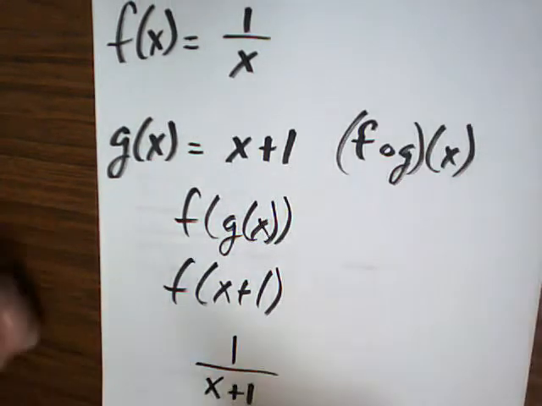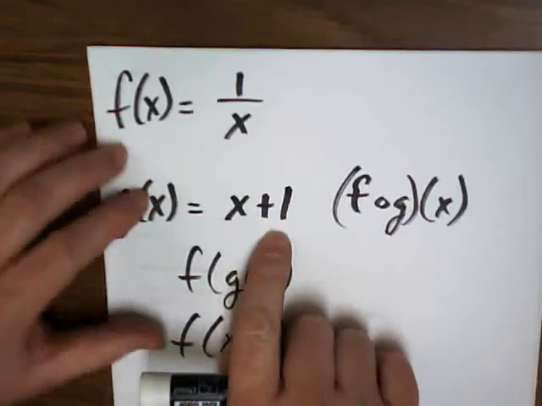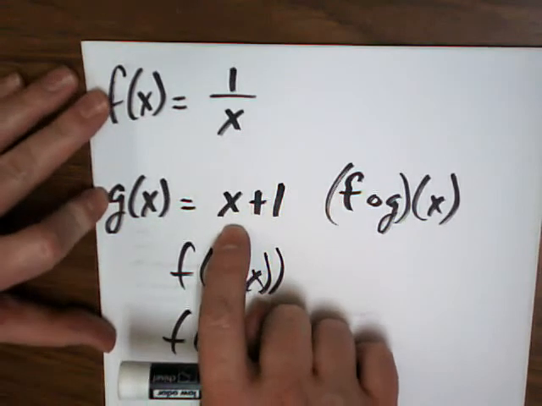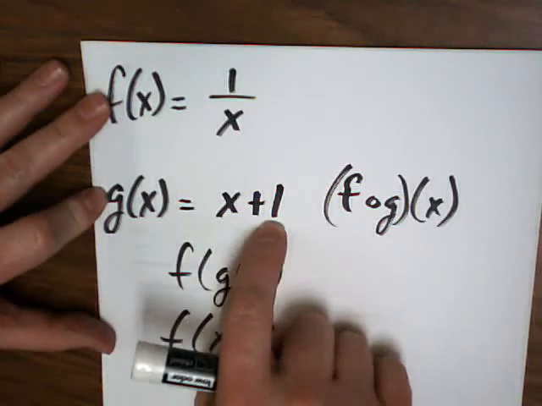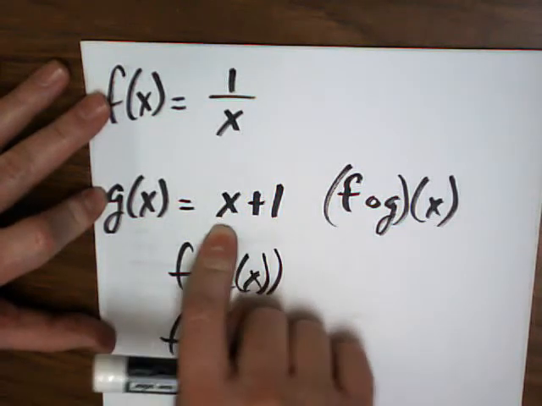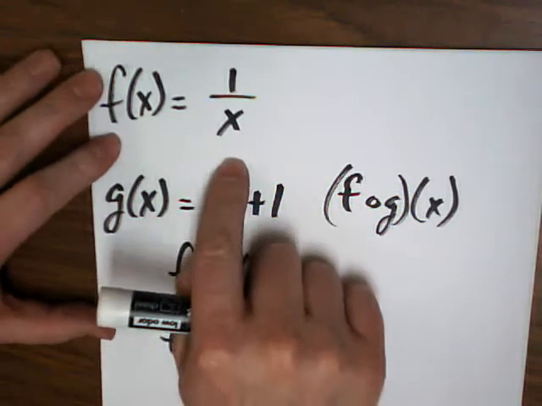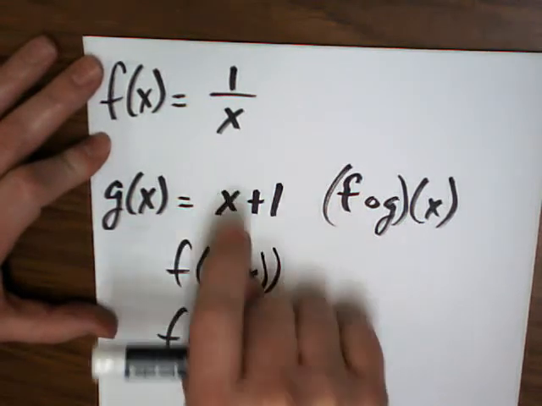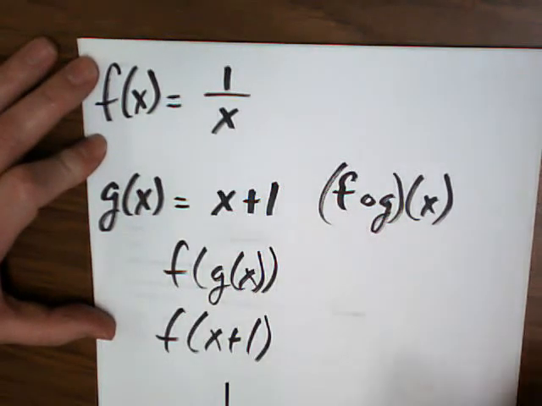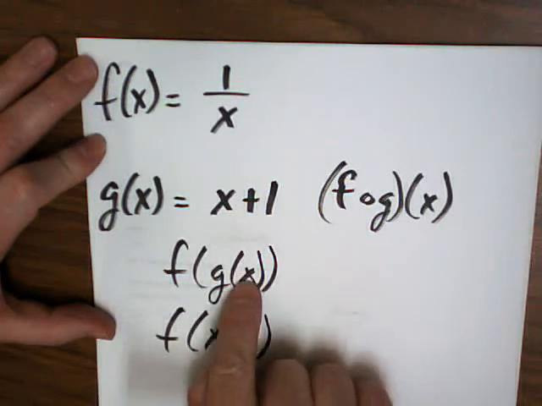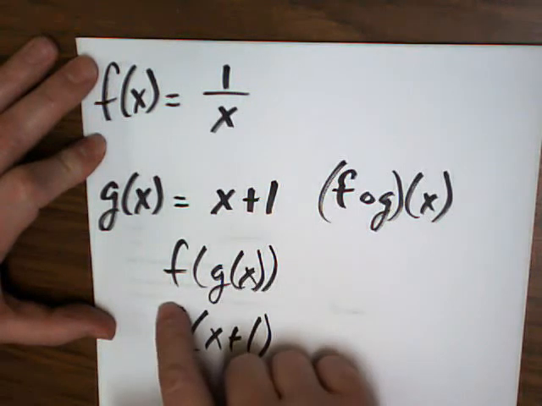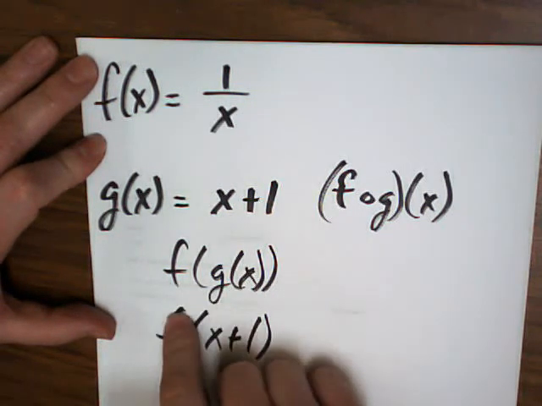Now, check this out, though. It's going to ask for the domain, right? Yeah. Now, individually, X plus 1 is everything, right? It's all real numbers. And the domain of this individually is everything except 0, but you got to watch out. Remember we was talking about a machine feeding the machine? See, all the outputs of G of X have to work in F of X. So anything you get out of this has to work in F.